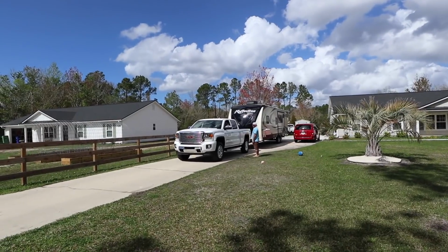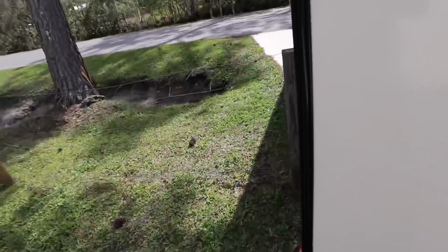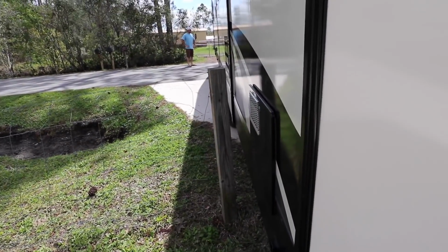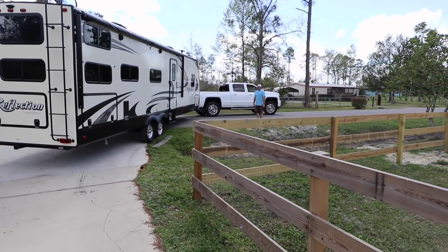The whole time we were there, I was also just kind of stressed out about leaving. I was like, how am I even gonna get out of here? Is it gonna be the same situation? It was a little difficult to pull out, but we pulled out pretty easy. It only took like two tries. You did great. That means if you can drive out of someplace, you should actually be able to back in easier. Anyways, again, embarrassing. But it's okay. We all get a moment. There's a learning curve to all of this.